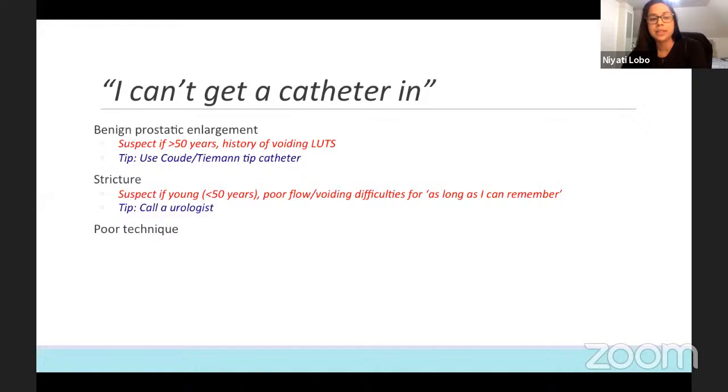The third reason is poor technique, and really practice makes perfect. We get a lot of phone calls saying this patient needs a catheter. Well, have you tried? No, I'm not happy to put one in. And I think that really you're only going to be happy if you practice and know yourself that you can get out of trouble, and you can do it. So I would say that with the right kit, have a go. And then if you're still stuck, call your friendly urologist and we'll be very happy to come along.